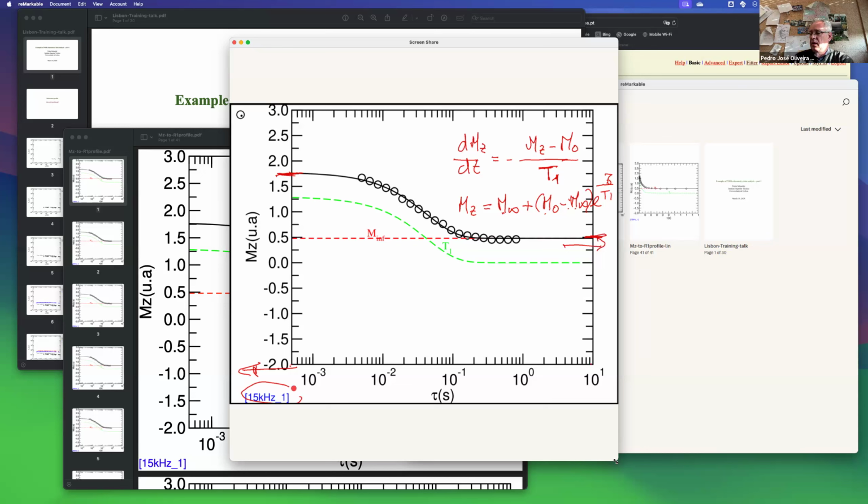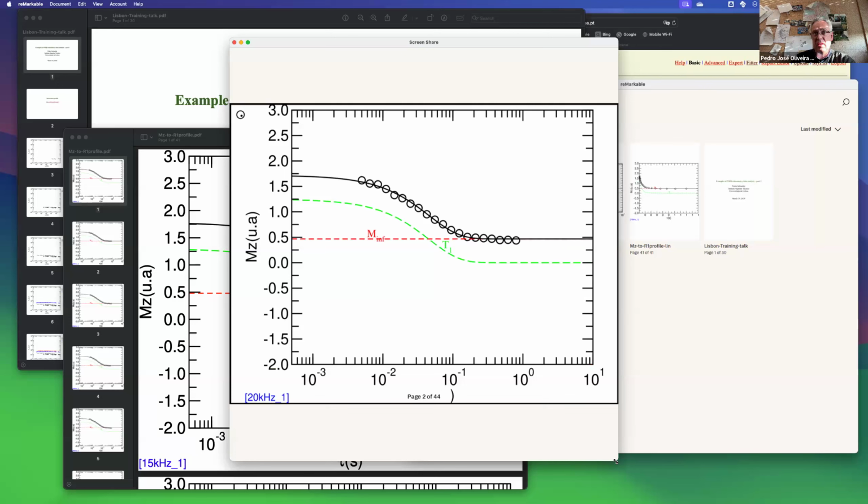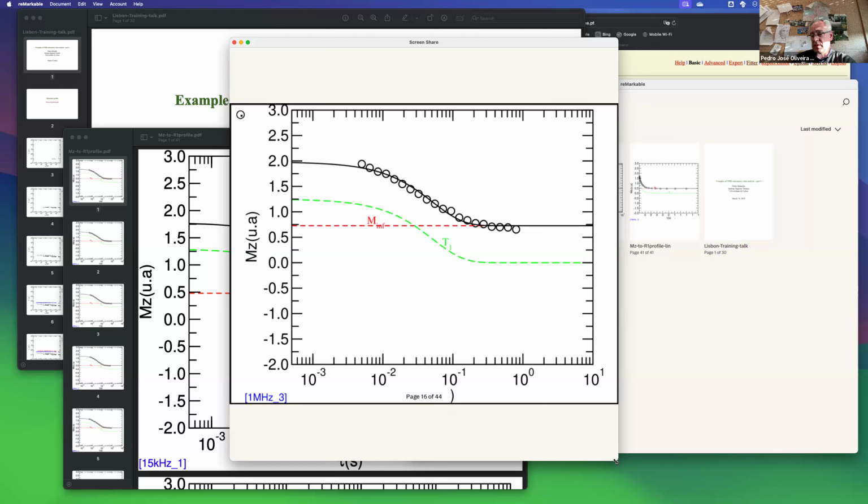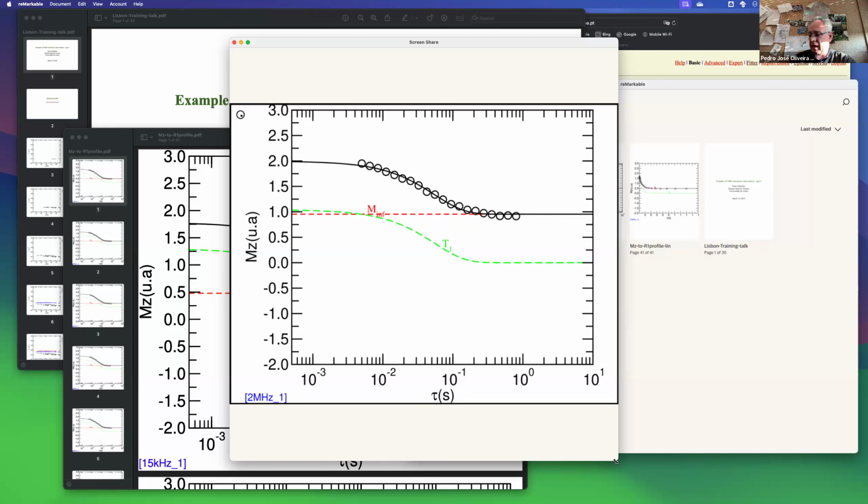And we need to generate a profile, we need to obtain data for different frequencies. And this is basically what we have here. So I'm showing you a series of magnetization decays. Each one of them is fitted. You might wonder what is this black curve and what is this constant and this green curve? What do they represent? So I write it down again.